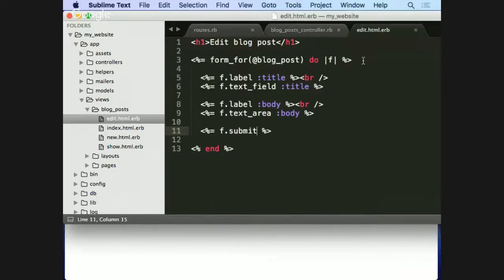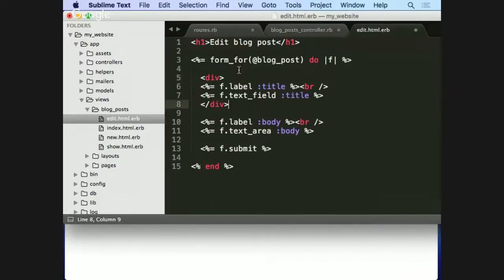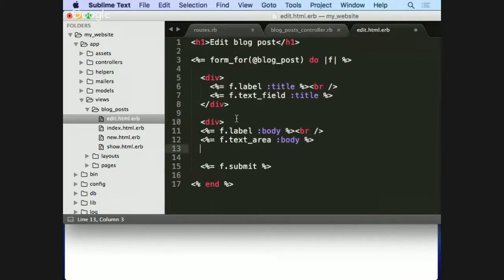Now again, I like my fields, like my label and my input field, that grouping, to be in separate divisions, to be separate areas of the website. So I'm just going to surround those with div tags. This is purely a styling thing. This doesn't actually affect any functionality. So I'm going to put a div around my top field and a div around my bottom field. That just ensures that they're in separate divisions. By default, each division is on a new line, so it puts them on separate lines nicely.